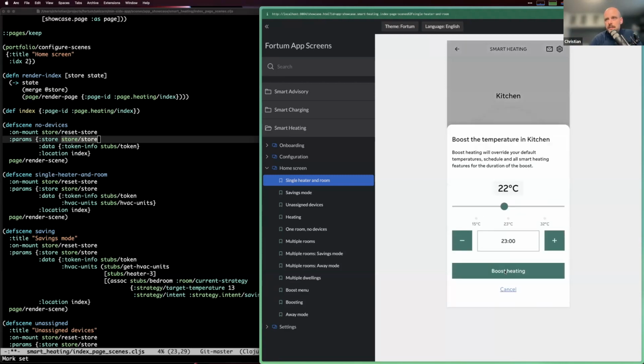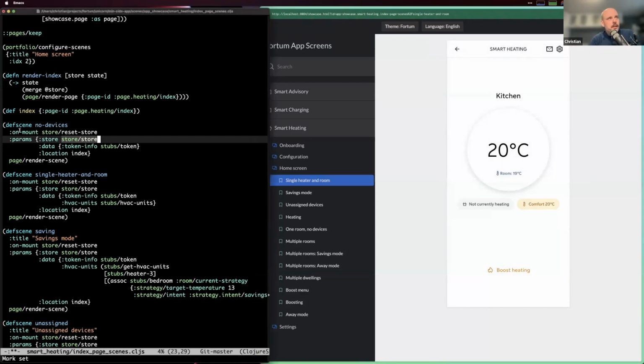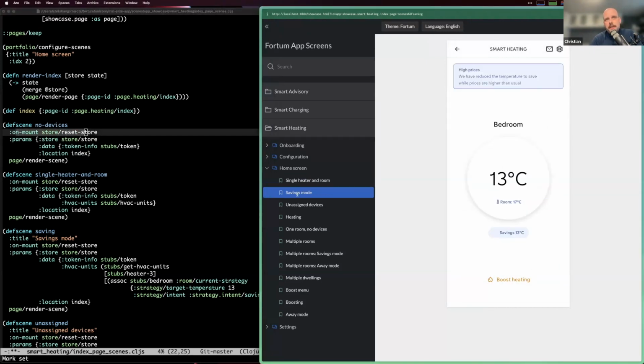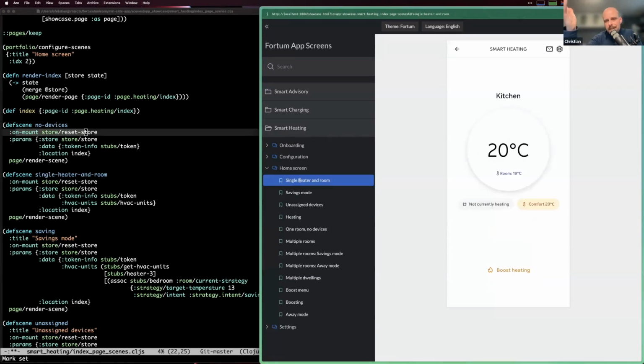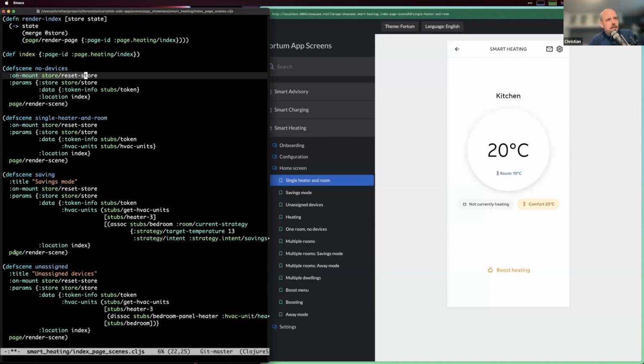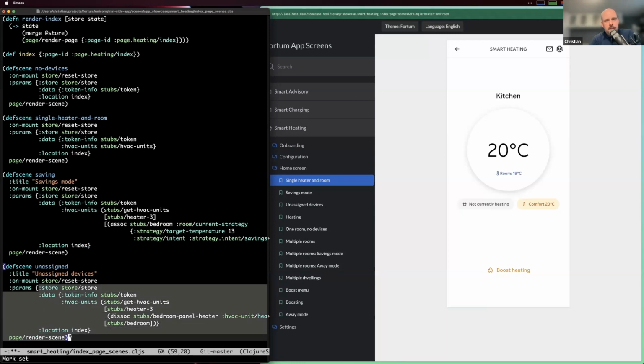So I can click this, for instance, and I can use this component here, and I can drag this, and all this will just put some data into the store. But because we are using the onMount hook to reset the store, when I navigate between these, it will always reset back to where they started, otherwise we would end up with stateful problems here, which is not what we want. So then we just have a bunch of these scenes that all use the same function like before. It's just different sets of data that produce different states of the UI, which is the problem we set out to solve.